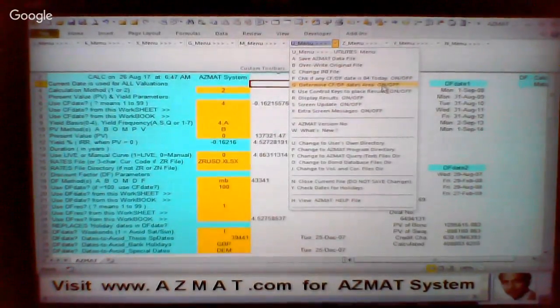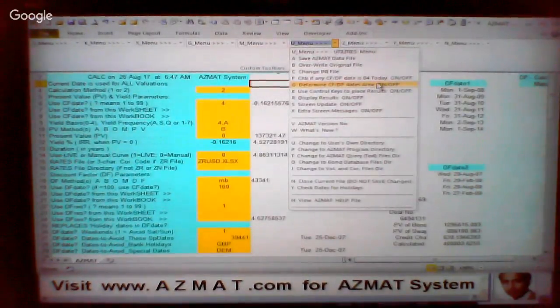At the beginning of each new session, AZMAT System sets this setting to the value found in the AZMAT ini file, like your id.xls or xlsx of the current user. Unless the initial setting is changed by the user during the session, it will stay the same throughout the current session, just like the others. Only at the beginning, it will get that from the ini file.